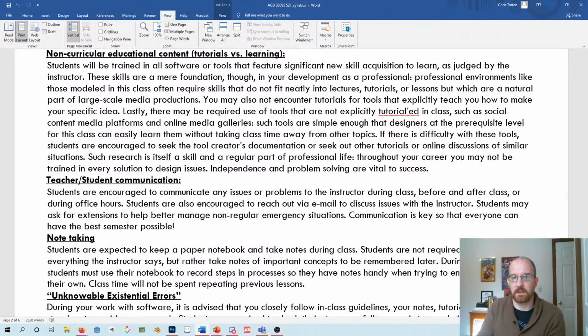Those are going to be things that are simple enough for a junior level person in a techie kind of program to understand, and most of you are juniors. So please take the time if you have trouble. You're free to ask me questions, but don't be upset if there aren't tutorials on some of those little things. Otherwise we would never cover some of the stuff we have to cover.